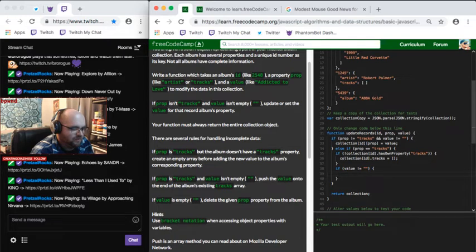Push, let's see here. Collection ID dot tracks push the value, else delete collection. If value is empty, delete the given property from the album.